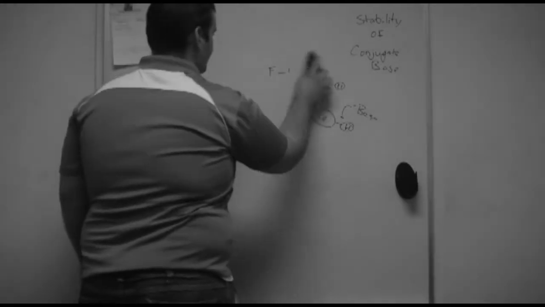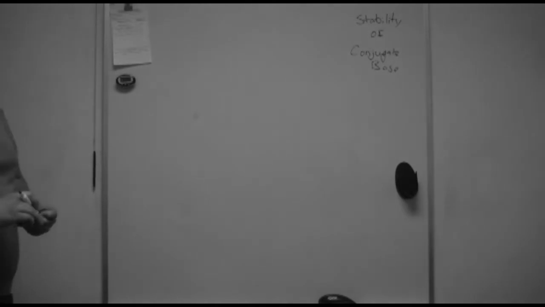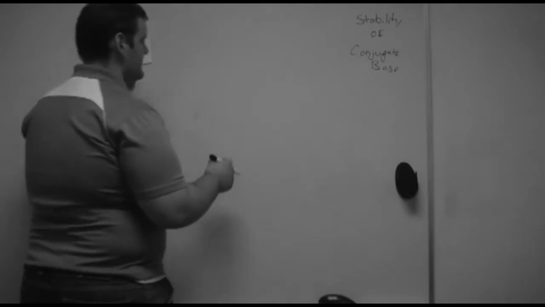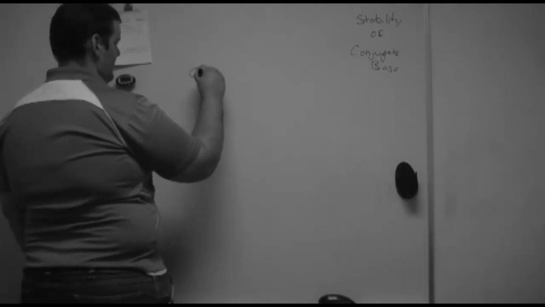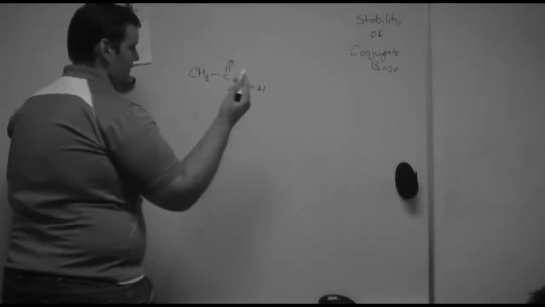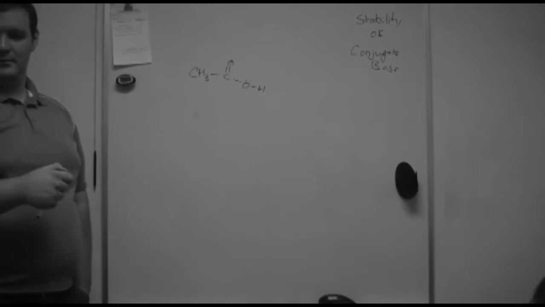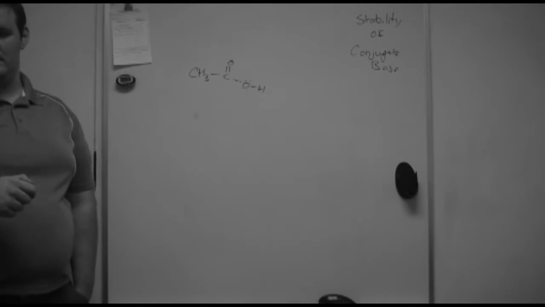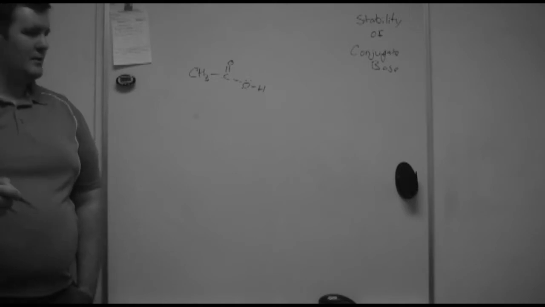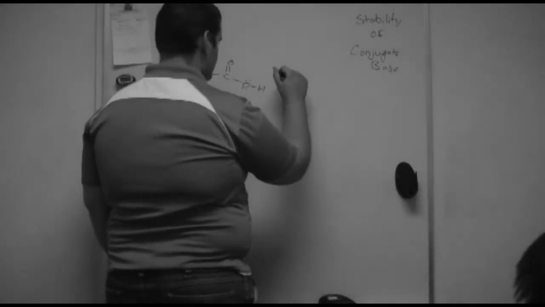Now, the third thing that affects acidity is stability of the conjugate base. I think this is the trickiest to understand. I guess first off, what is your understanding of stability of a conjugate base? The more resonance structures that the conjugate base can hold, the more acidic the acid is. And why is that? No idea. Okay, so let's first examine this here.